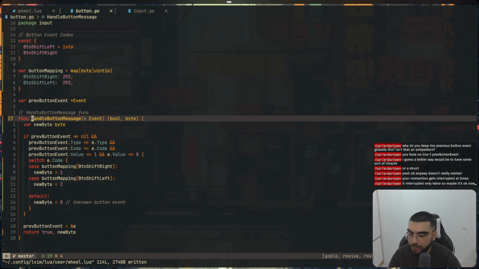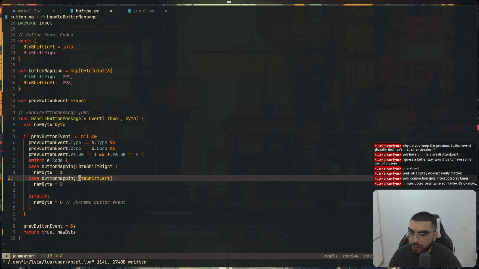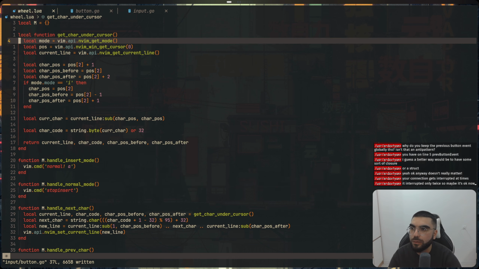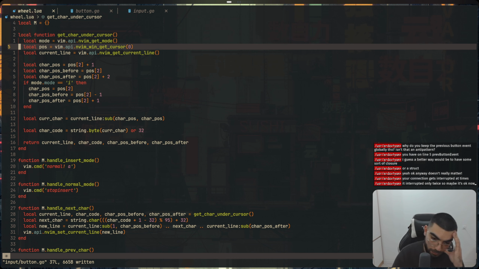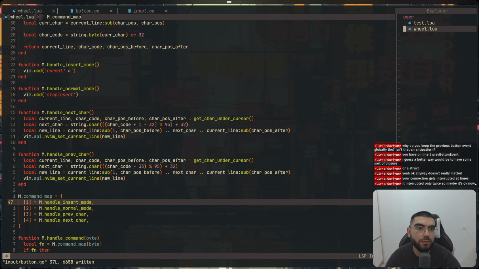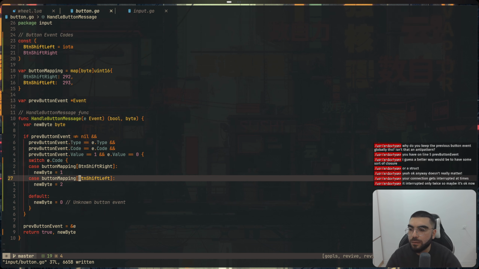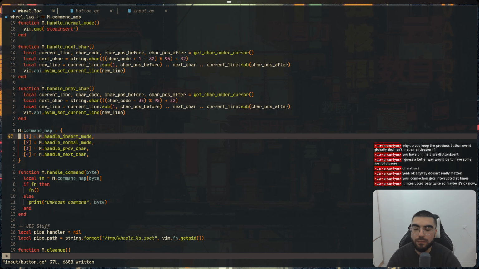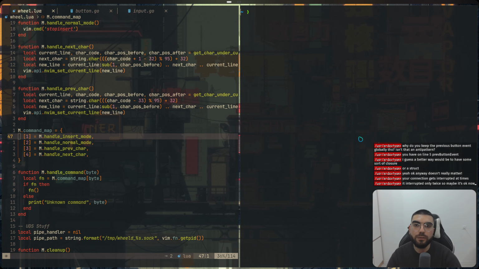Handle button message sends a boolean and the new byte, button shift 1 and 2. Hmm. I have no idea, to be honest. Let's just try it again.